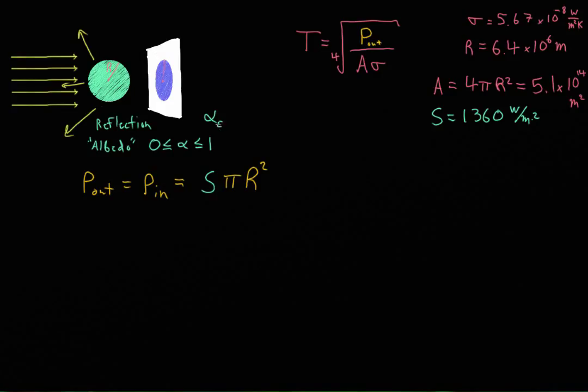Reflection—we keep track of the reflection with a quantity called albedo. The albedo is a number between 0 and 1, and we use the symbol alpha for the albedo. It specifies the fraction of light that is reflected. So 1 would mean all the light is reflected, like Earth was just a mirror. And 0 would be the case where all the light that hit the Earth was absorbed. For Earth, the albedo is about 0.3. So that means about 30% of the light coming in hitting the Earth is actually reflected off. The albedo of the Earth equals about 0.3.